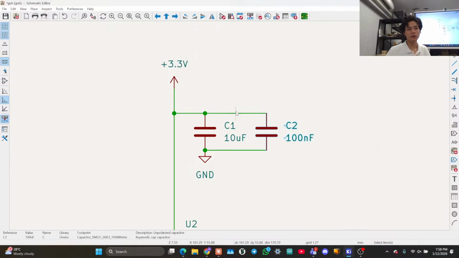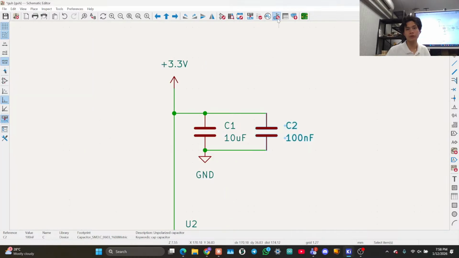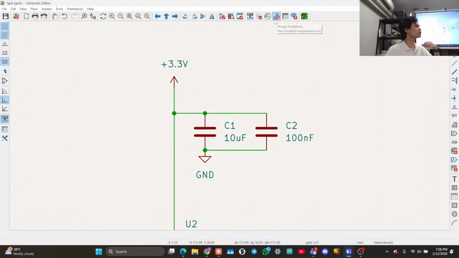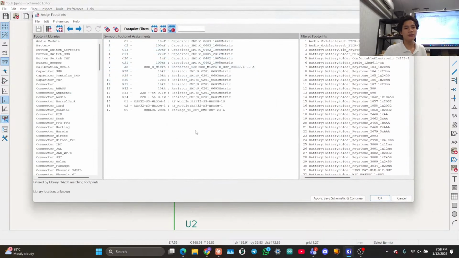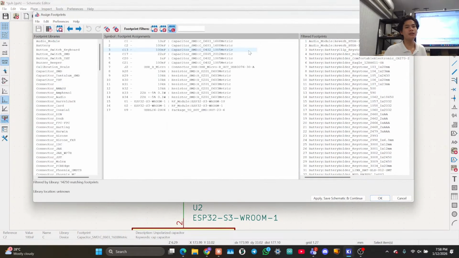So later you can go to properties. No, not properties, sorry. That's the painful way to do it. Go to assign footprints. Okay guys, question. How do you change the footprint later? Go to assign footprints, it's up here, fourth from the right, unless your toolbar is different from mine. Then come here and you see all of your components. Click it, go in. You've got this whole list of all your components with all the designators.